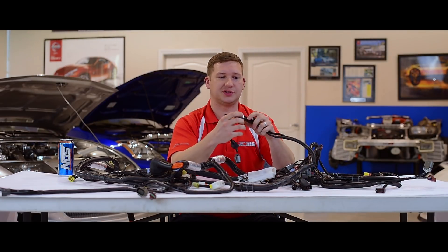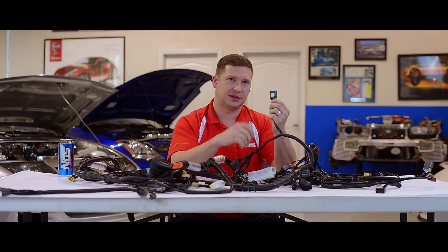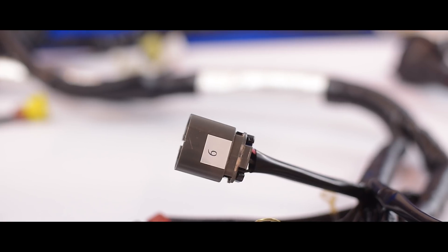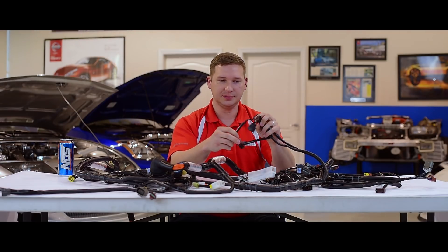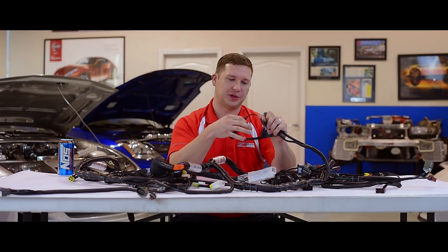Quality on our coil pack connectors is very good OE, and we discreetly tag some of those — if you're not quite as familiar and haven't done a ton of them, a little help there without it showing up on the loop of the harness like they do from factory. You still have EGR, PR, VR support, boost solenoids for the factory — all supported.